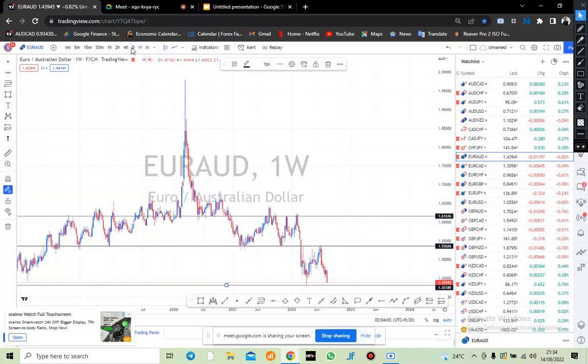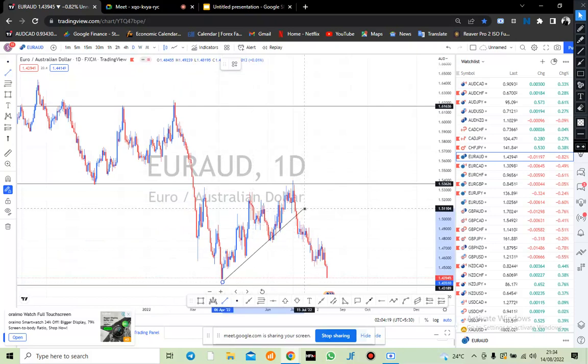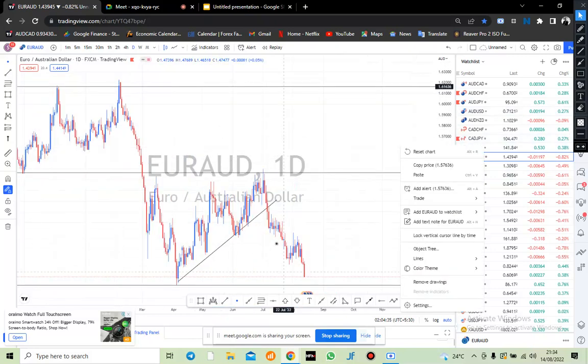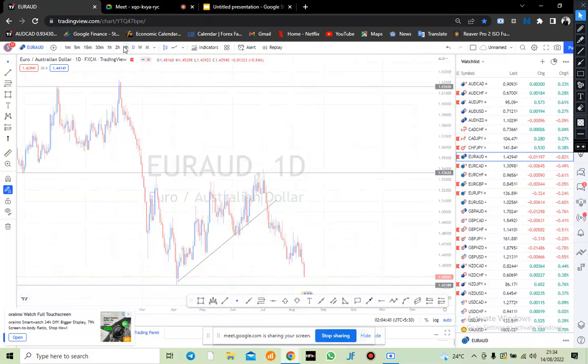So let me switch to daily time frame. On daily time frame, you can see that when the price rose from this point, it created so many support trend lines, and then the market broke the support trend line. So we can neither expect the price to rise again from this support trend line the second time. But in the meantime, this is what I'll be expecting. The price broke the lower trend line, and let's see what the 4-hour time frame has for us.